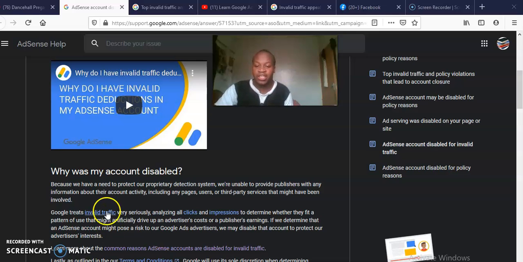So the reason Google AdSense may disable your account is that Google AdSense is there to protect its ecosystem between the advertisers, the publishers, and the users.